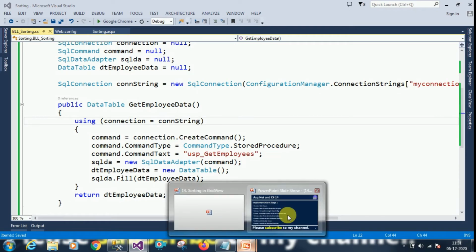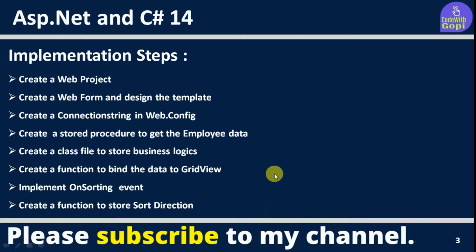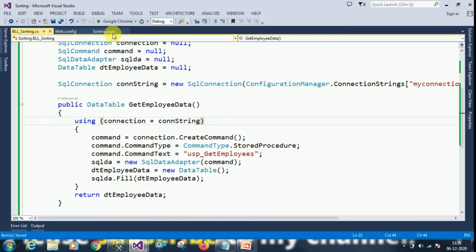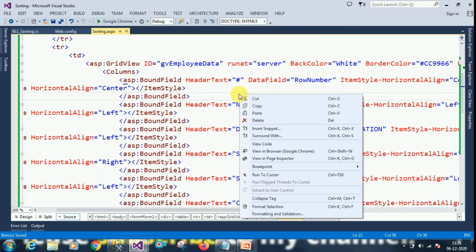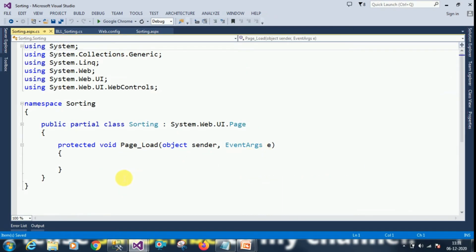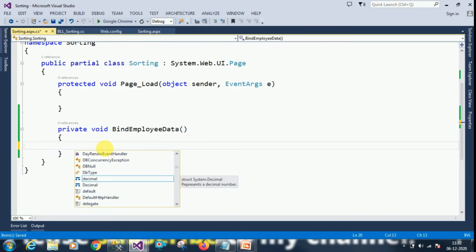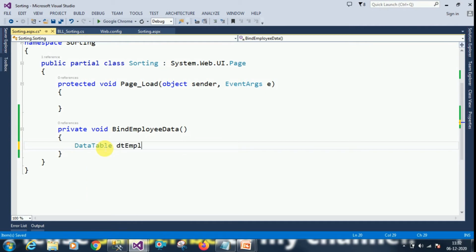Okay, now we have to create a function to bind the data to GridView. For that, go to your ASPX page, right click here, click on view code. Here we have to create a function to bind the data to GridView. Here I am creating one DataTable to store the employee data.